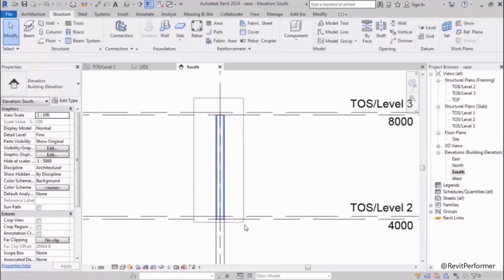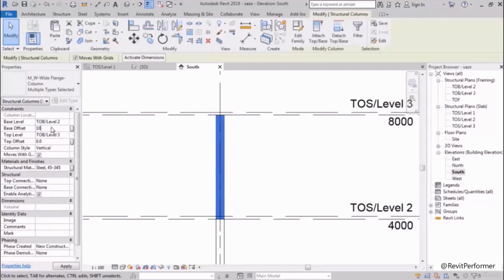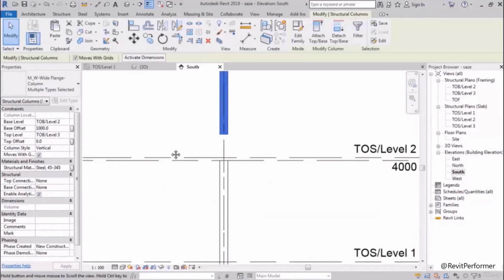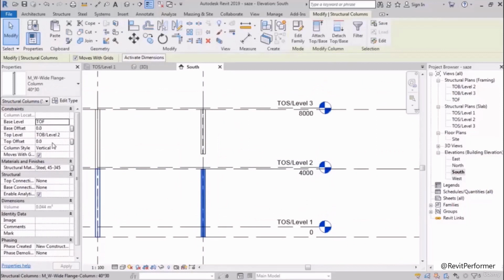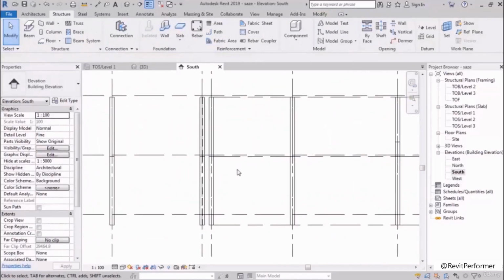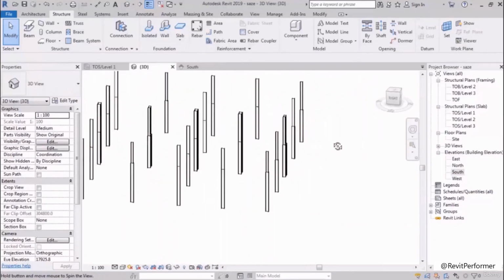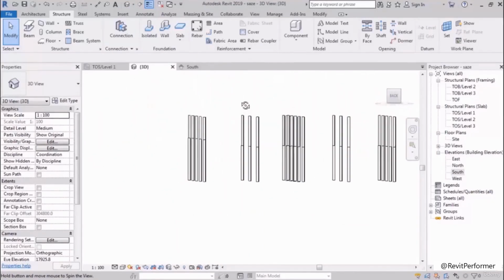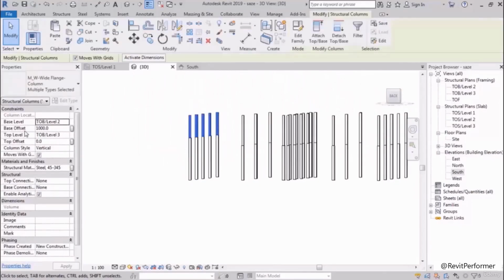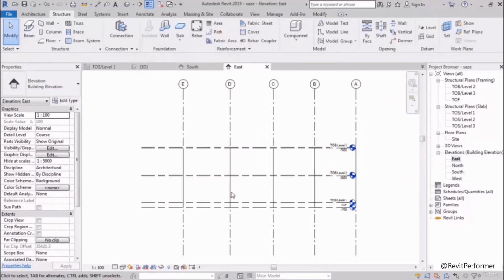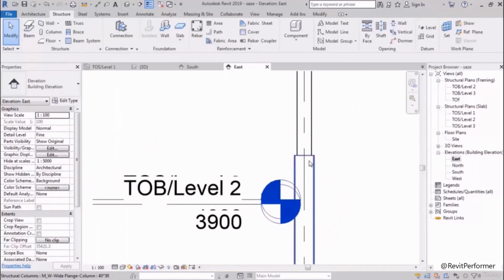Now, in order to do that in Revit, you have to select these columns first, and then 1 meter base offset, right? And it comes up. Now I select the one at the bottom, top offset. Now it's very accurate. Let me do the other one too. One thing is that the sizes have changed. So I'll select the ones at the top, positive base offset, the one at the bottom, positive top offset. And we go to the view, the elevation. You see that?